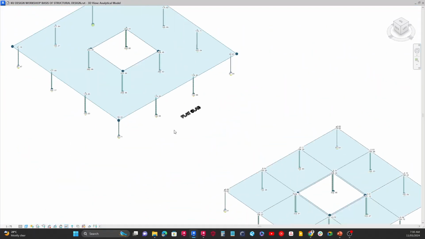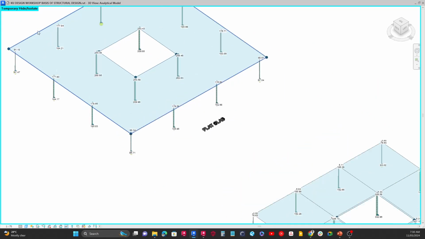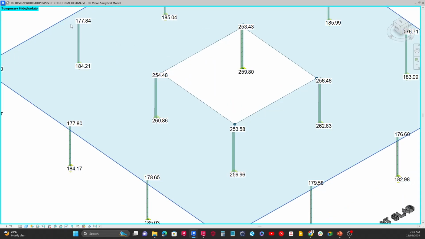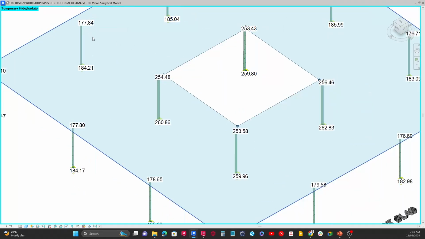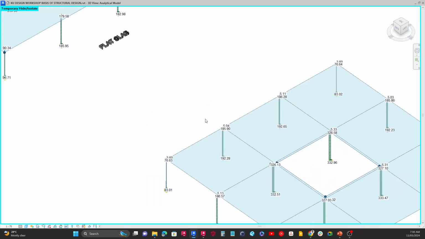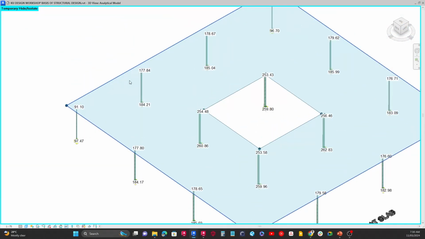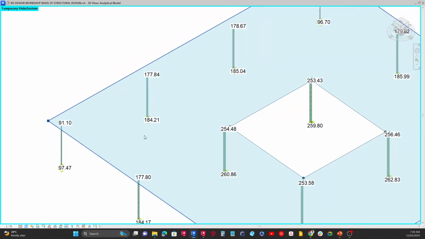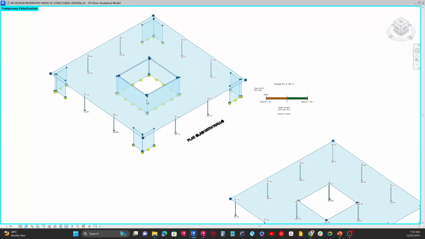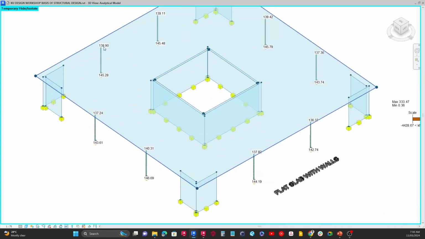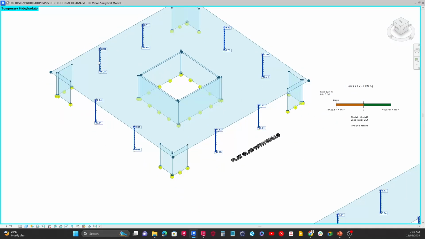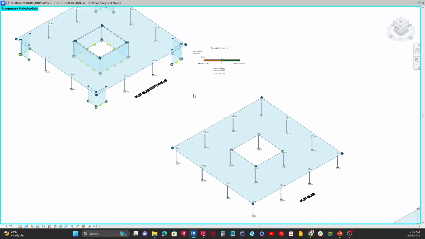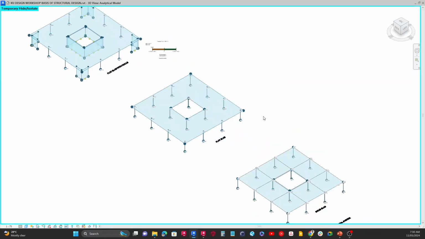Now just like I explained earlier on, depending on the configuration, it may be different. So you can see in this case here, the loads are just going from slab directly to the column. So you can see here this is 177.84 as opposed to this one, which is 185. You can see the difference in the weight of the building load. So you can see here 177, 184 going all the way to the foundation. You can see the same thing as well, but with the case of the slabs, you can see the walls significantly reduce the loads going to the columns, meaning that we can have smaller sections of columns in these cases. Okay, all right, good. So that's just how to look at axial forces on columns. I'm going to be looking at it more in depth when we look at those full buildings.